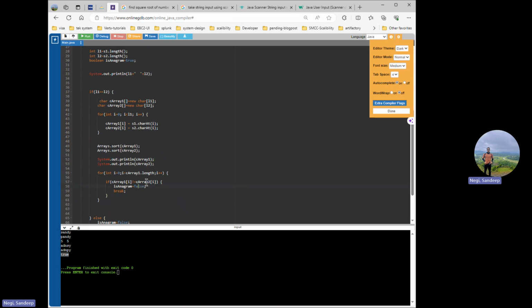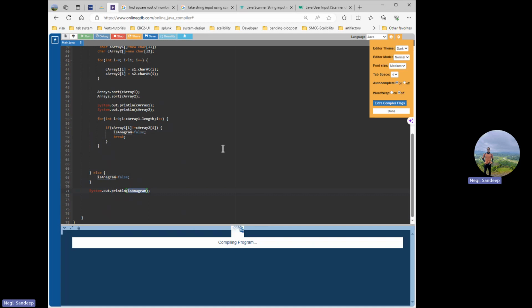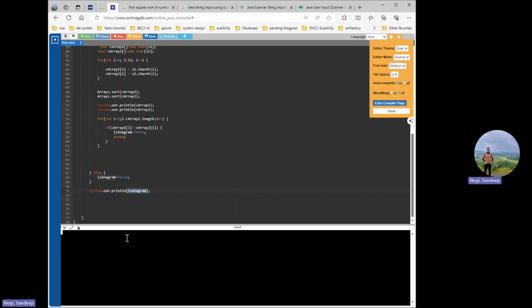So here if any character is not matching, I'm going to say false. Otherwise, if it's not breaking, it means everything is fine. I'm not sure it's going to work. Let's say Sandy and ASNDY. True. Okay, it is saying it's an anagram.